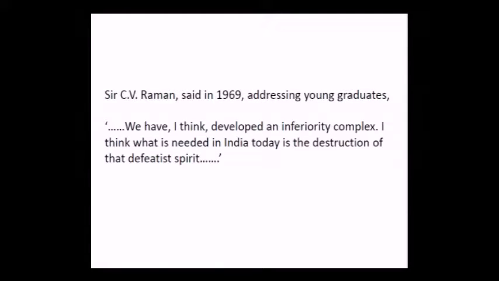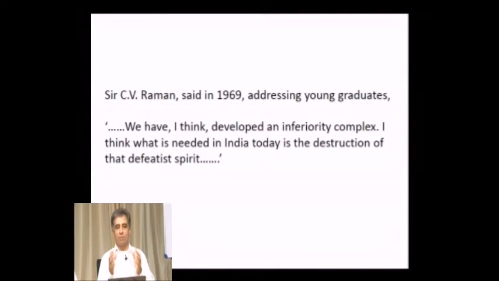So I think the education itself has to account for such aspects of learning and should be able to support the students in many aspects. And the qtime learning is one such attempt, by attempting to expose learning in more than one dimension and share the core values of the dimension, so that every person is as confident of what the person knows or doesn't know, and then I believe the destruction of the defeatist spirit will happen. So this is one of the steps that I am promoting on a continuous basis, on a daily basis, everywhere I go around talking about qtime learning.